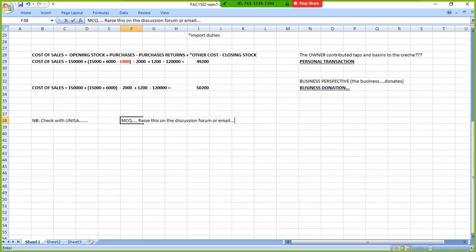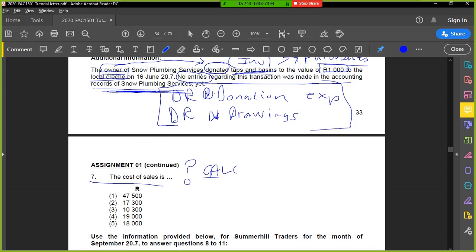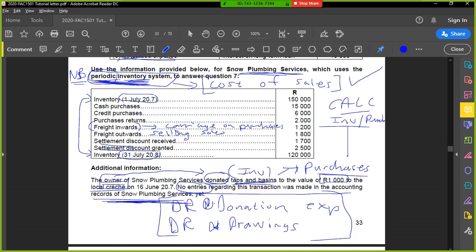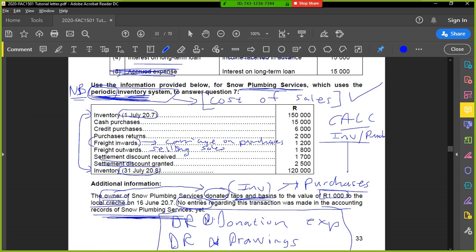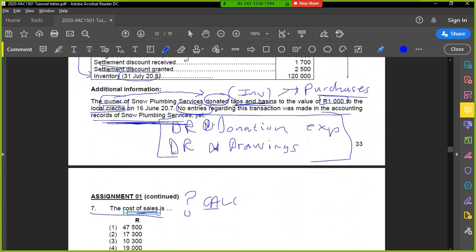Or just check, maybe there is a post online, because they want the cost of sales. Cost of sales? Not here. Okay, and the amounts are all correct. We checked it. And there's no previous question, so this is it. It's in isolation.